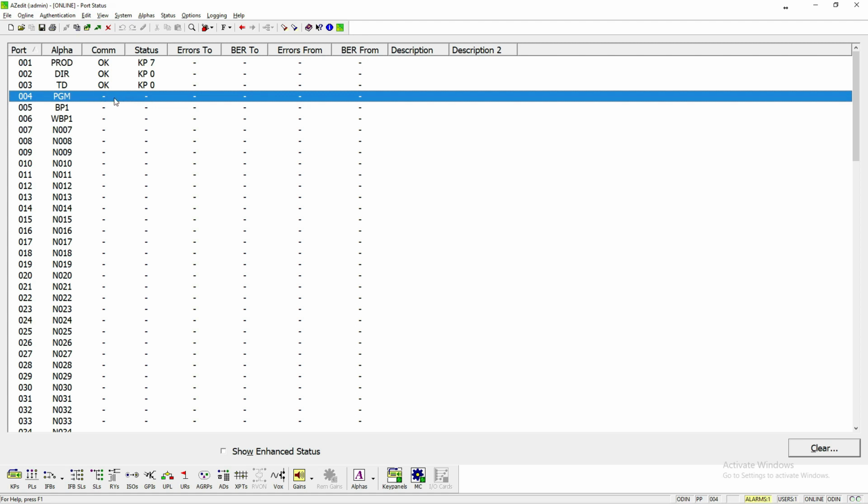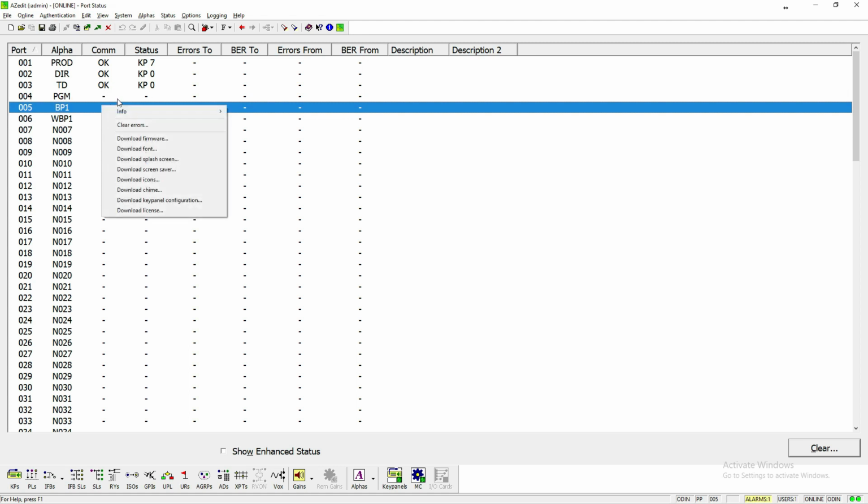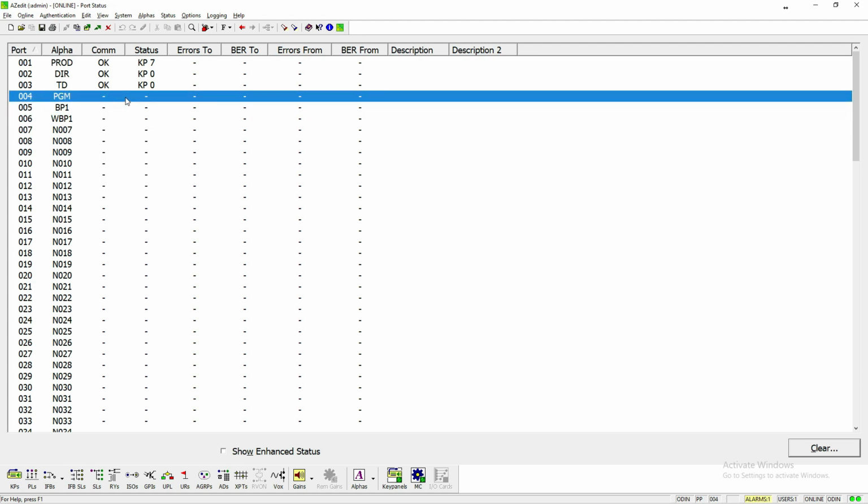AZEdit is in charge of the audio logic, and it really wishes it could benefit from knowing that there's a KP connected, but it can't tell whether there is any kind of audio only connection. So this is as much information, which is zero information, as we're going to get about this port.